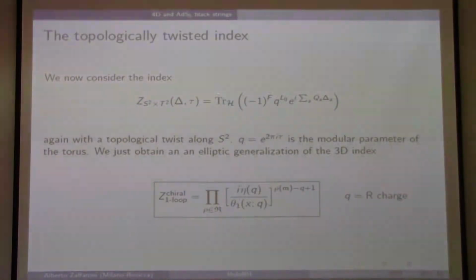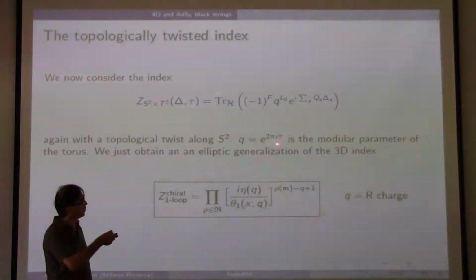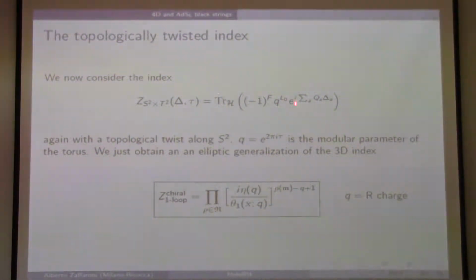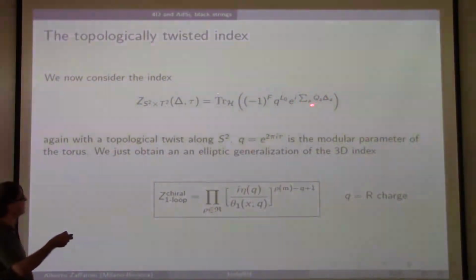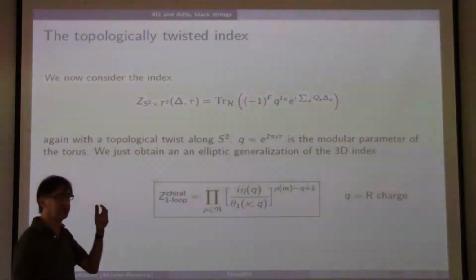So let me go to 4 dimensions. In 4 dimensions, you can consider something similar. This time I want to take S2, but instead of S1, I put a T2 here. So what I'm computing is well known in conformal field theory. If you call Q the usual exponential of the modular parameter of the torus, L0 is the conformal field theory L0, and you put chemical potentials for the various charges. You're essentially computing an elliptic genus this time, not a Witten index, but it's the correct object to compute for a conformal field theory.